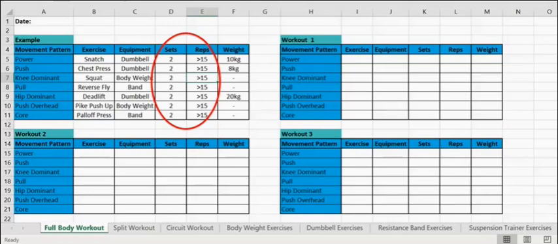Let's look at picking sets first. The number you do is completely dependent on how much time you have free. Obviously, more is better, up to a point. I mean, don't be doing like 20 sets. Up to 5 is more than enough. Because also remember you have a life.